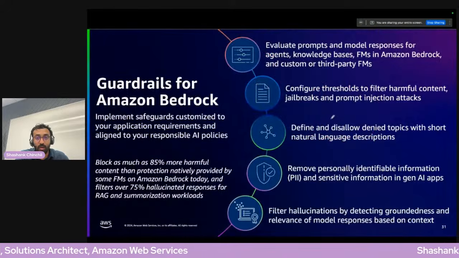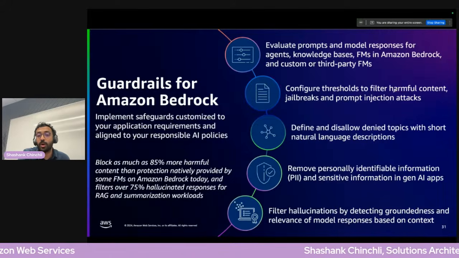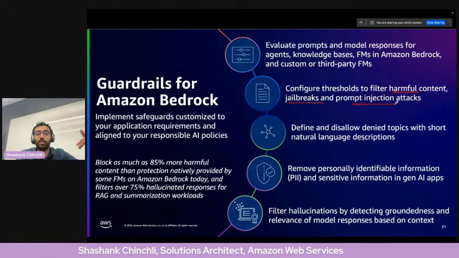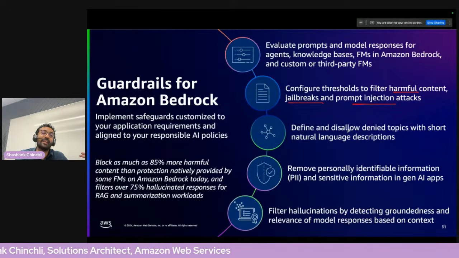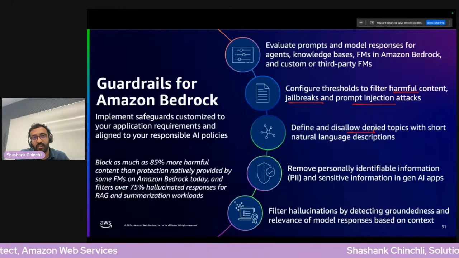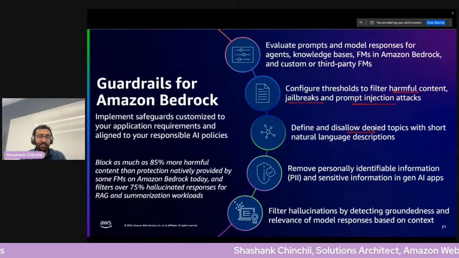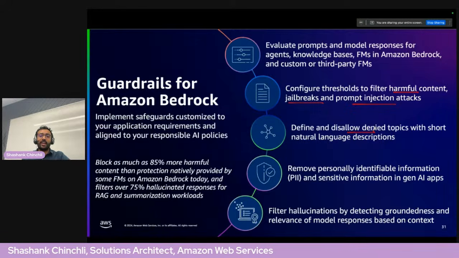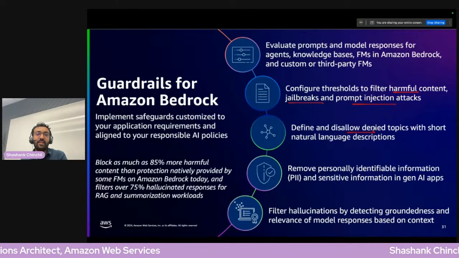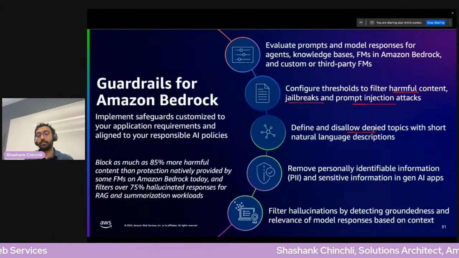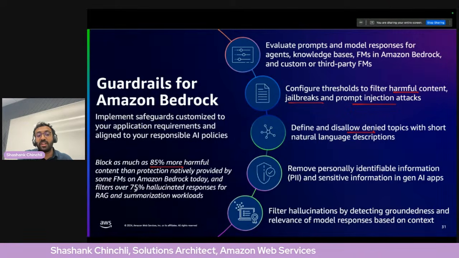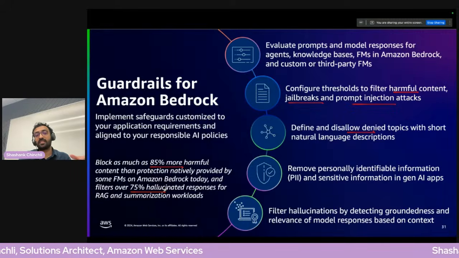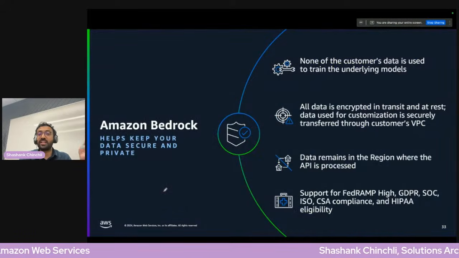And this is what we are talking about: you set guardrails to protect your model from generating harmful content. If there are any jailbreaks or bad prompt injections done to your model, you can define denied topics and block them. If by any chance I've created a trip advisor, and that advisor is throwing out PII data, like my Aadhaar card or personal information, it will understand that PII data is being leaked and block it for you. Using guardrails, you can block almost 85% more harmful content and reduce hallucinations in responses by 75%. That's the reason it's good to have guardrails in place.